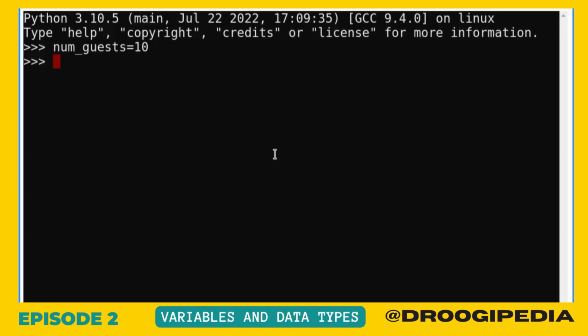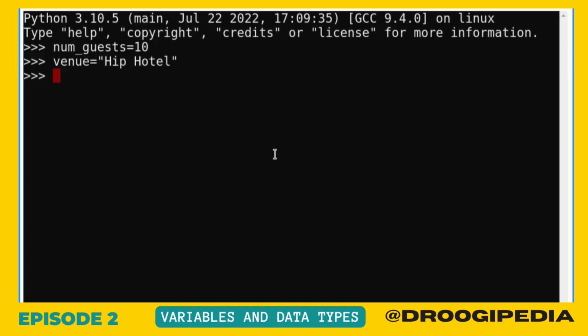If we wanted to declare the name of the venue, let's just call it venue, and then let's call it Hip Hotel, right? So that is a string. A string, you store it inside quotation marks.